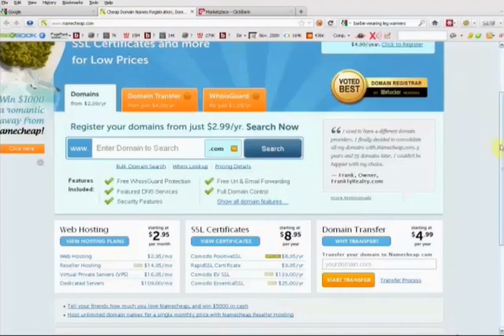And what that means is, you can see here, free WhoisGuard protection. What that means is your details are protected. So if somebody does a Whois lookup on a domain name, they won't be met with your name, your address, your email address. So it's just an added bit of privacy for your products and for you, essentially. So again, that's part of the reason that I do like them. And also the prices are good as well.